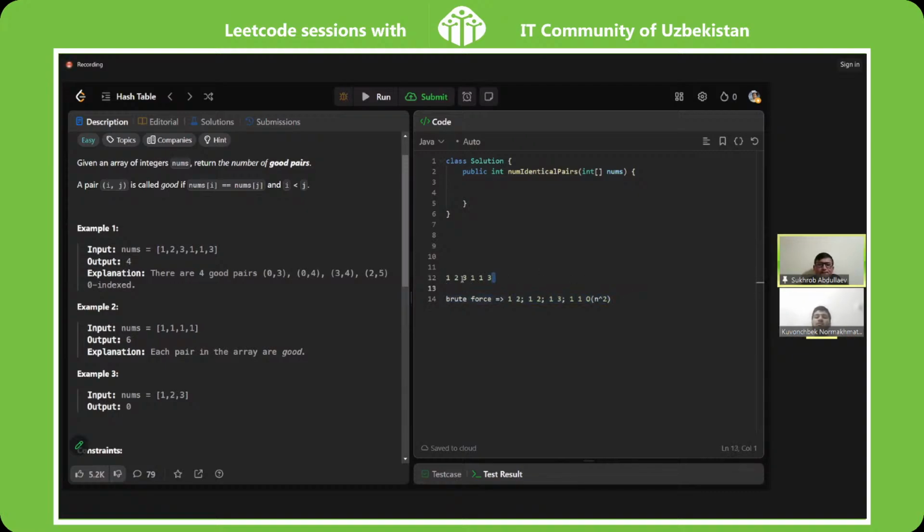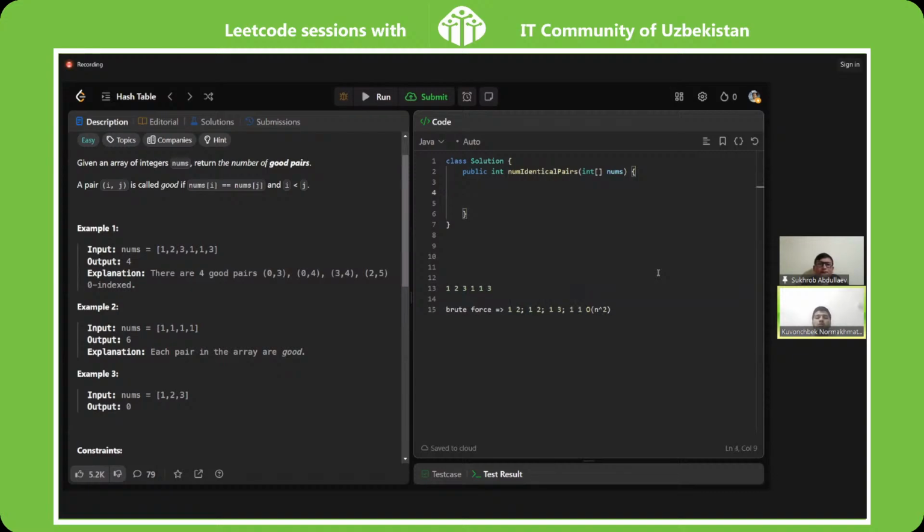In this case, we have to iterate the array itself like 10 times. For this one also, we have to look at all the numbers. For this one also, we have to look at all the numbers until the end. So let me give you the brute force code itself, then I will move to the better solution, of course.